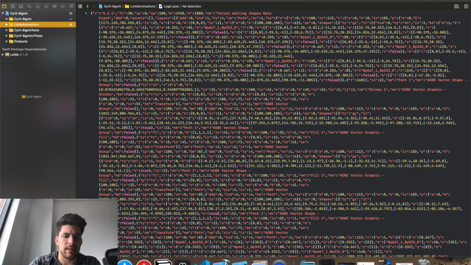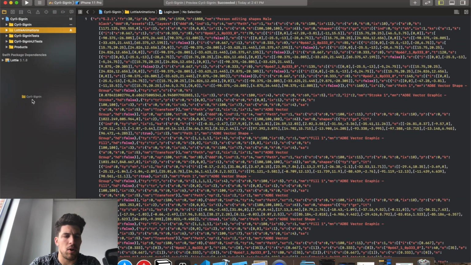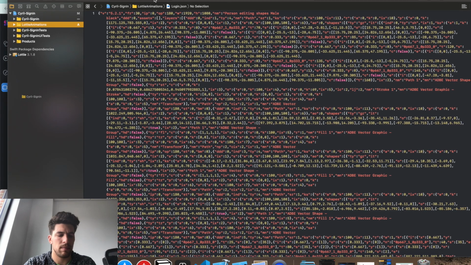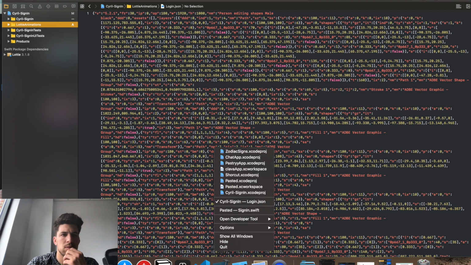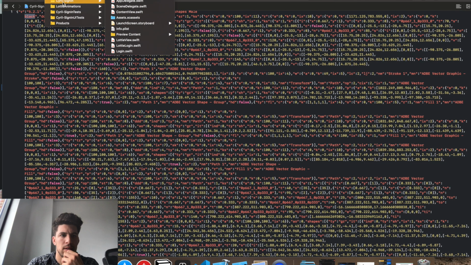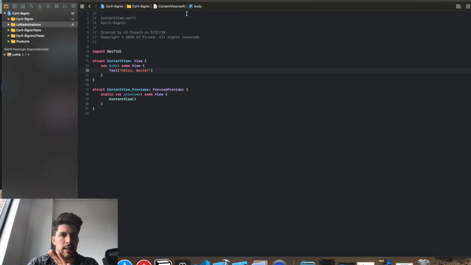It's a downfall about Xcode sometimes. It just freezes all the time. Alright, oh, it's coming back to me. Oh, okay, perfect. Alright, we're back.